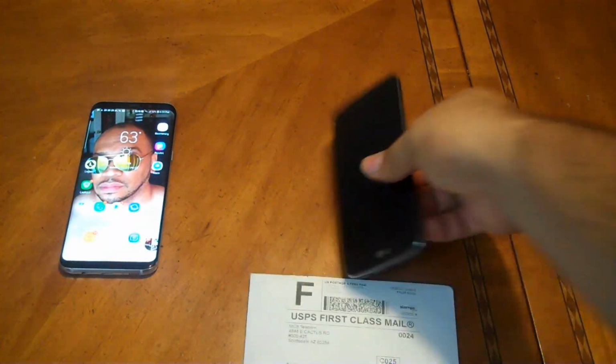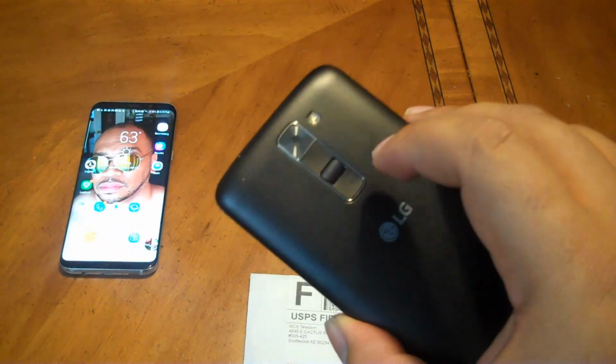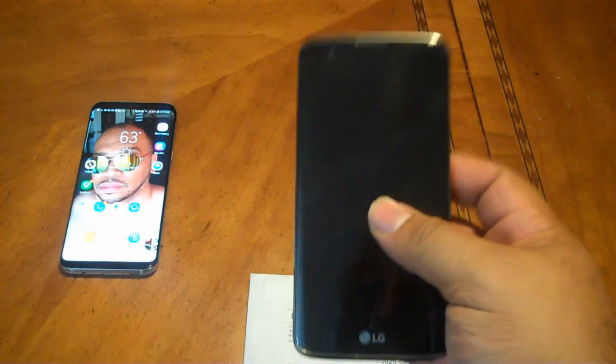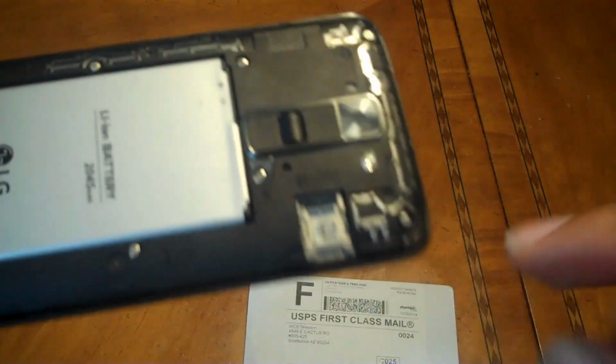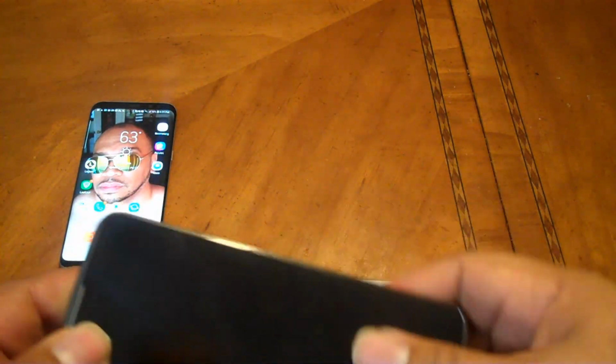This phone is unlocked. This has nothing on it. I'm going to turn it on later. So this is an unlocked phone. Let me show you that this currently has no service in it. A SIM card would normally be right here. There is no SIM card here, nothing in this phone. So when I turn it on, you're going to see it has no service. Let me do that right now.